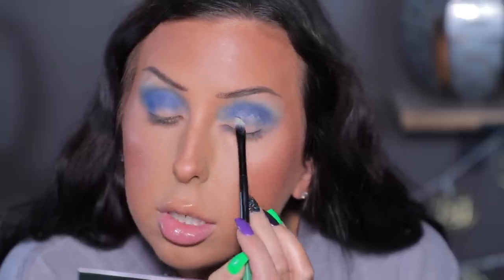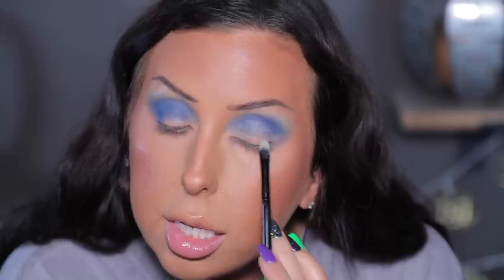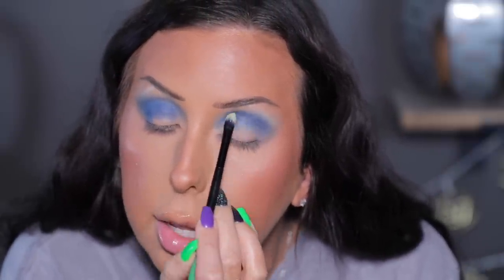I'm not trying to do a cut crease or anything like that. You totally can if you want to. I don't prefer creating looks that have a lot of precision. I like to kind of just go with the flow. So I put that down.